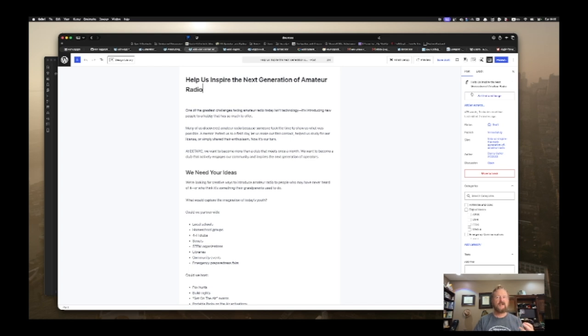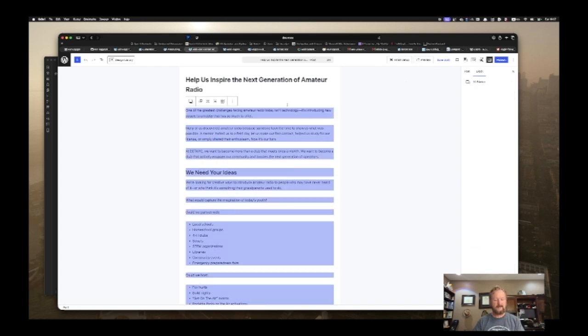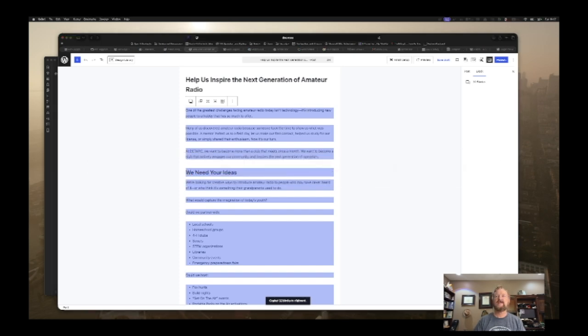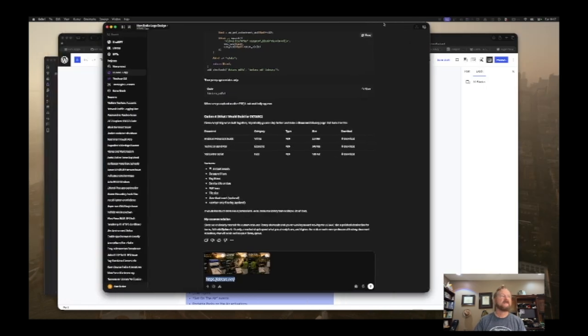So I'm going to show you how to do that with AI using several images that are already existing. So I've copied some images off other posts that I've created on this website. So here's what I'm going to do. I'm going to copy this document, and I'm going to come over here to AI. Let me bring my AI in. I'm using ChatGPT, and so I've already copied and pasted some of these images in.